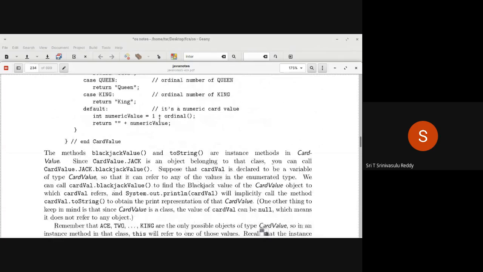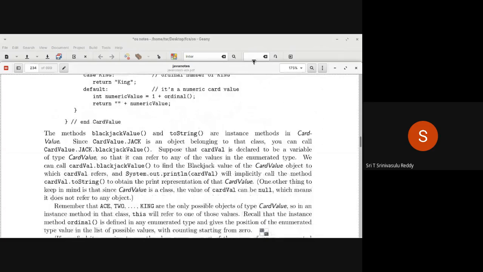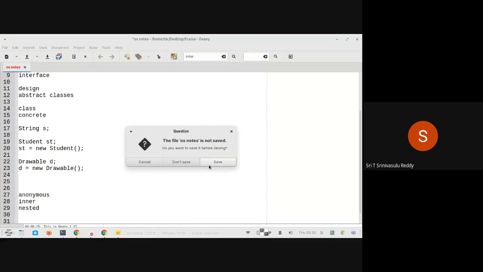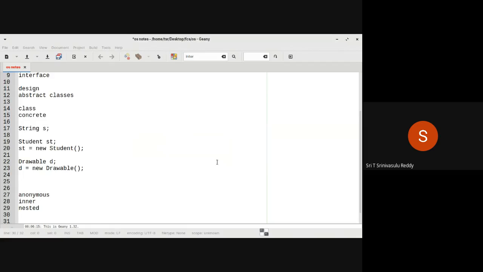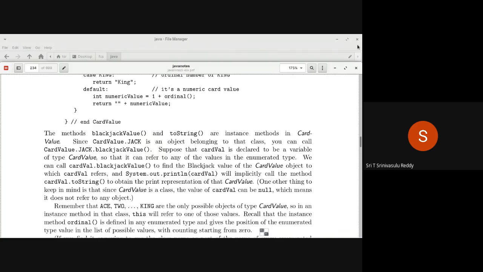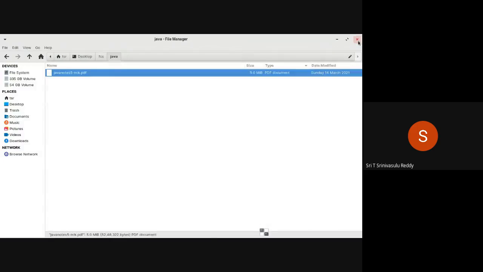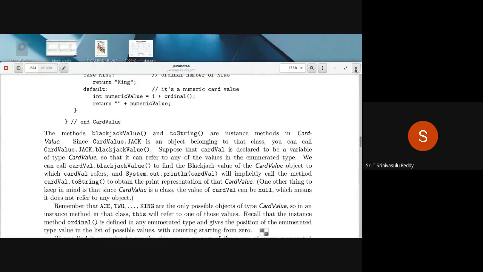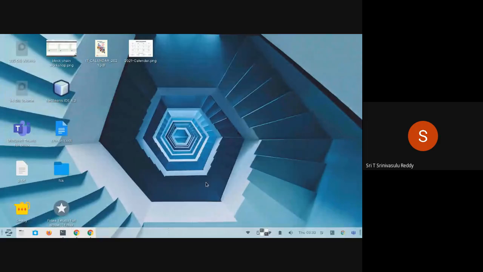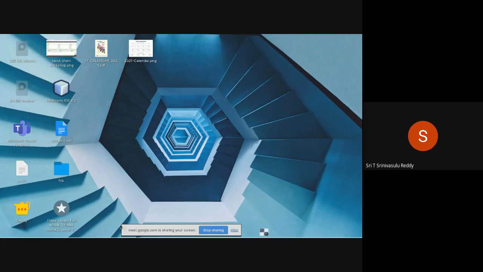For the next class, come with some preparation along these lines, and I will try to give some example code so that you can look at it. If you have any questions on any of these things in today's session, we can discuss. Otherwise, I would like to wind up at this stage, because taking up those programs will take a lot of time.